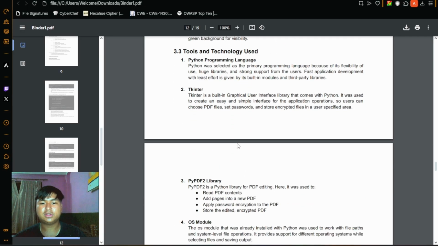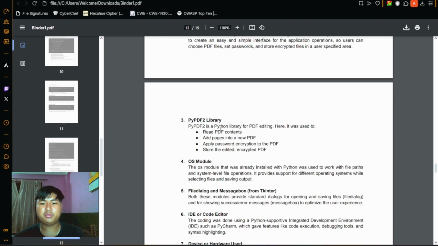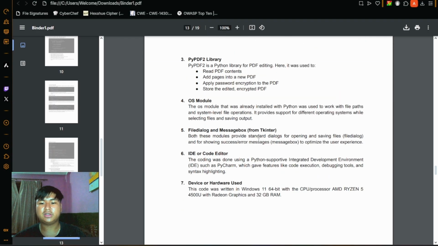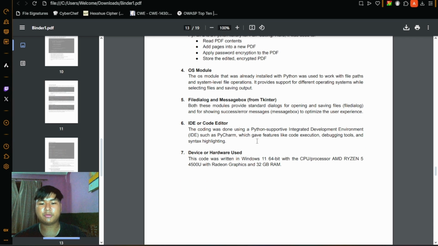The tools I used for this are the Python programming language and Tkinter, the PyPDF2 library, the os module, filedialog and messagebox from Tkinter, an IDE or code editor, and finally the device that I'm currently using, Windows 11 64-bit with a Ryzen 5 5500U series processor, Radeon graphics, and 32 GB RAM.